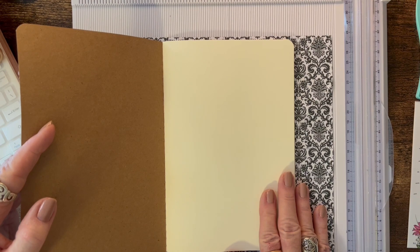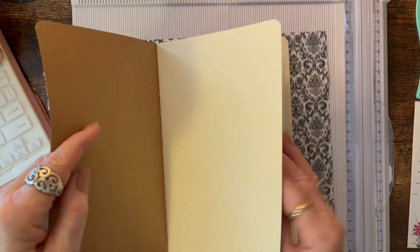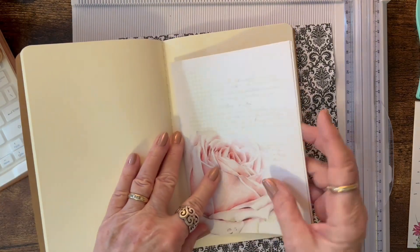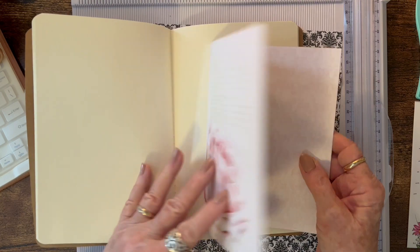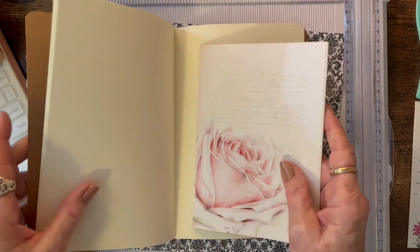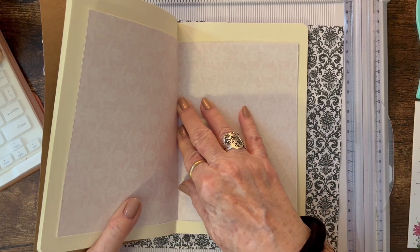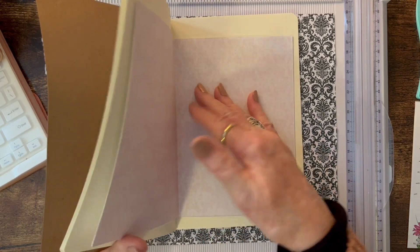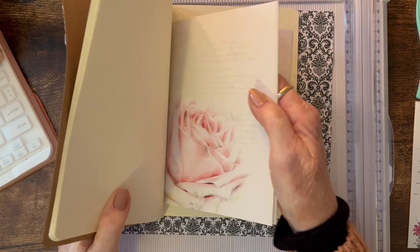I will decorate the pages somewhat, but I want this to be a writing journal. So to have some features of our kit, I wanted to decorate the covers and the inside front covers, and a little bit on the pages. I've taken some of her smaller printed pages, made a solid design on the back, and chosen three of those to insert right in the center of the journal. I'll probably fasten this in with a ribbon or an elastic piece. What I'm going to do today is show you this basic outline — what I do in here may change, but this is what I'm going to do in the center of the book.